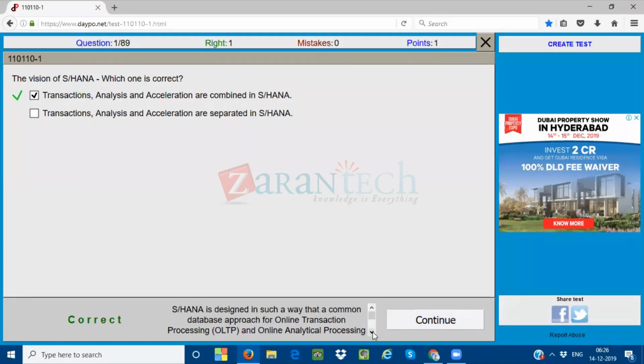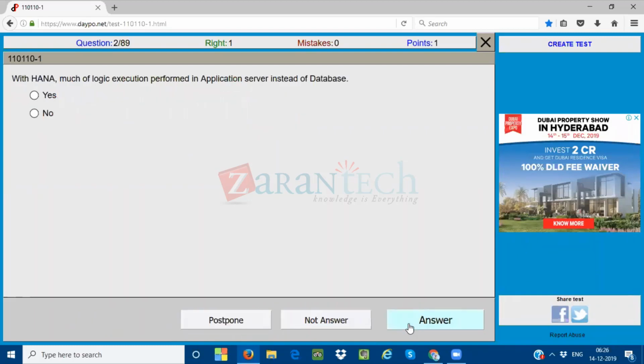So OLAP and OLTP are both combined in a very simplified manner. Okay, next one. With HANA, much of the logic execution is performed in the application server instead of the database. False. False or true? False, no. So one of our friends is saying no. Any guesses?